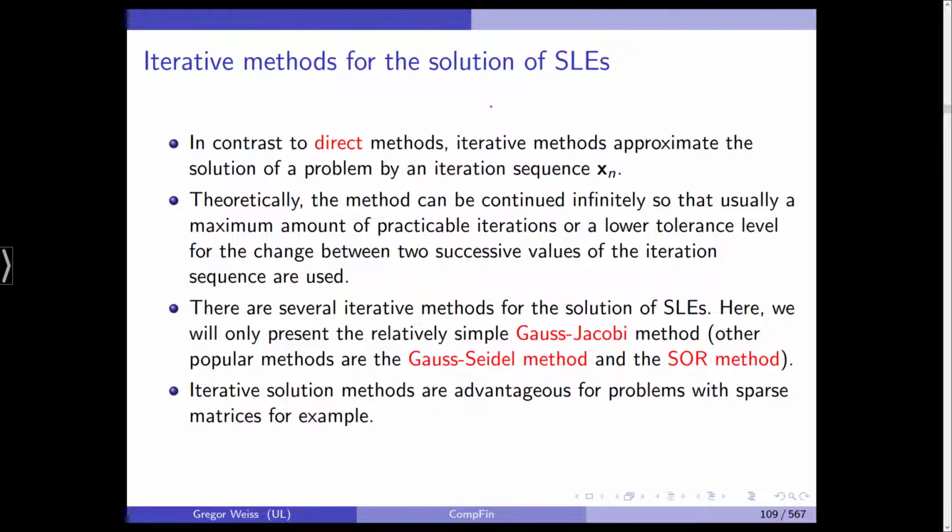In the previous videos, we've seen direct methods to solve systems of linear equations. Most notably, we've seen Gaussian elimination that you might remember from your high school, for example. Now, in direct methods for the solution of systems of linear equations, we are trying to find one solution in one or more steps. In iterative methods, in contrast, we use a starting solution, a start value or a start vector, and then we iteratively change this solution. We start, for example, with x0, then we have x1, x2, x3, etc.